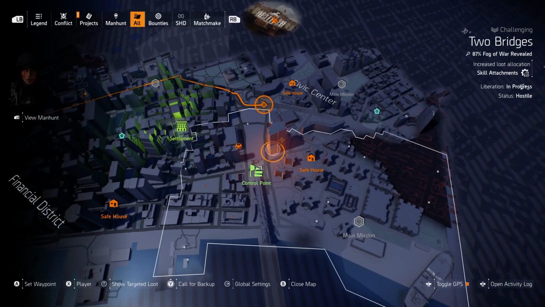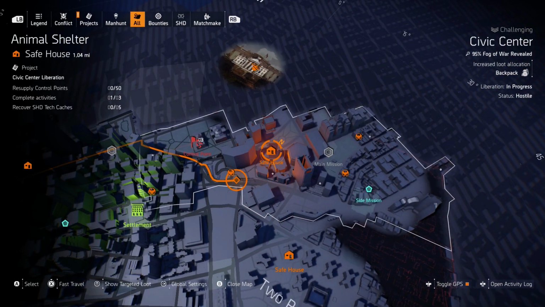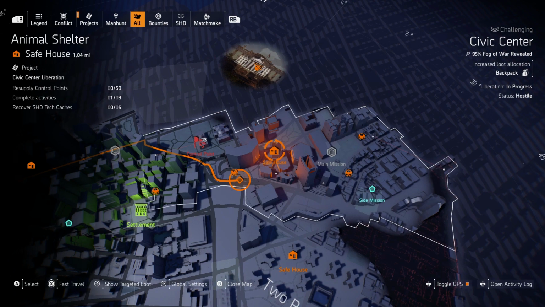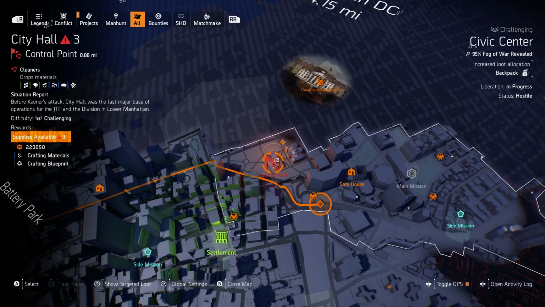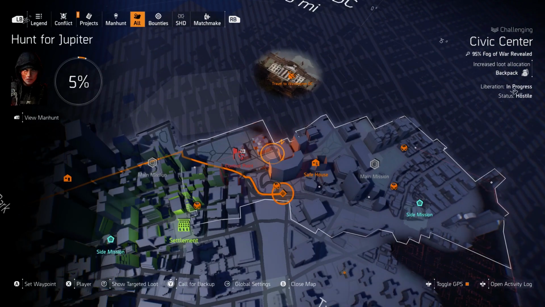And the third location you would need is the Animal Shelter safe house. A lot of people use the City Hall control point as well, but it doesn't matter. You can use either one of these. They're both fast spawn locations.